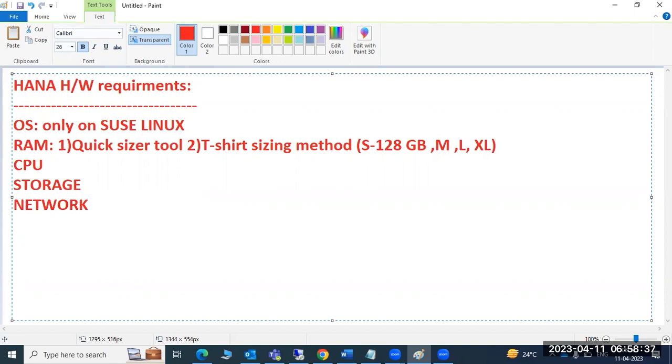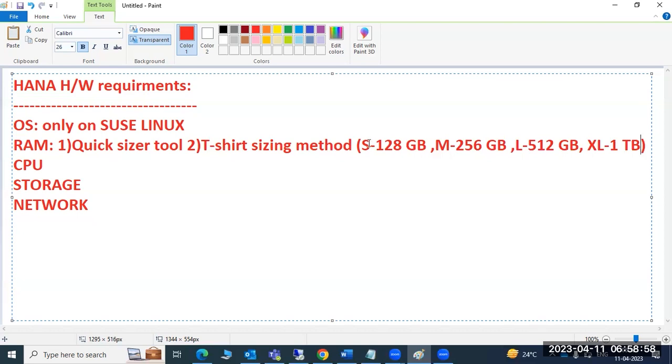If it is a medium size company, you need 256 GB RAM. For a large size company, 512 GB RAM is required. Then for extra large, you need a minimum of 1 terabyte. This is the minimum RAM requirement.